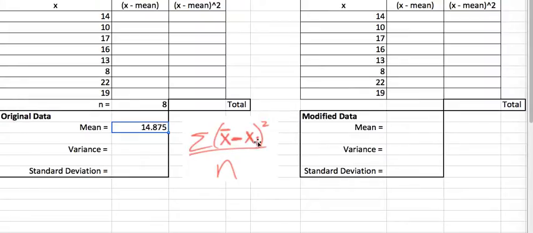We're going to take each individual score, subtract it from the mean, or subtract the mean from it, it doesn't matter, because we're going to square it. So we're finding the mean of the squared differences of each score from the mean. Alright, so you might remember we used this little table here. So we're going to take each of these scores and we're going to subtract it from the mean.